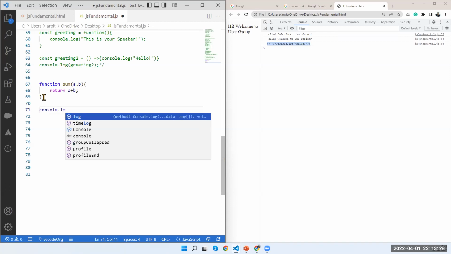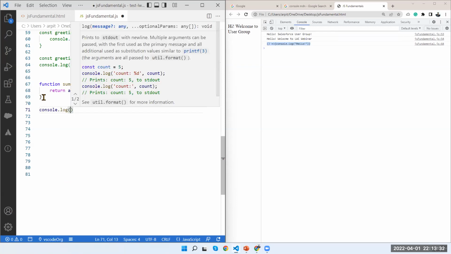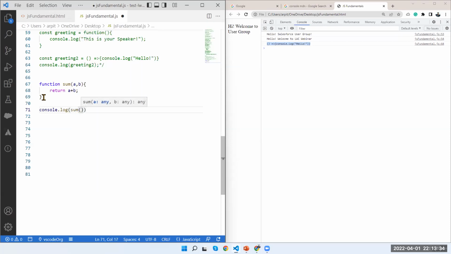console.log here, and I'm calling the sum function with 4 comma 5 here.